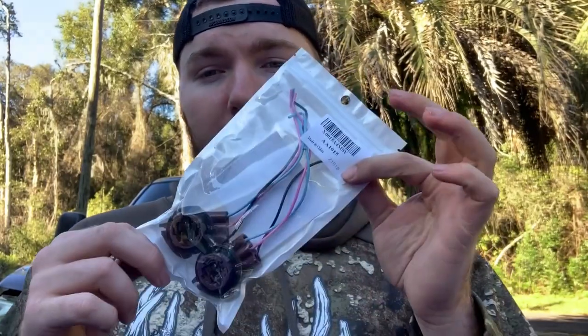Now, last video I used parts truck things, but this time we have brand new bulb sockets. I believe it was like $10 for both of these. And the switchbacks were like $17 a piece. They're white and amber.